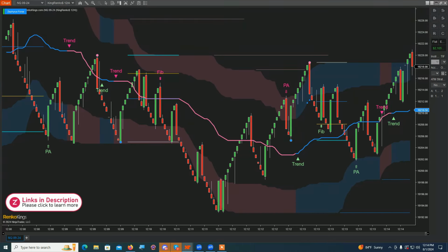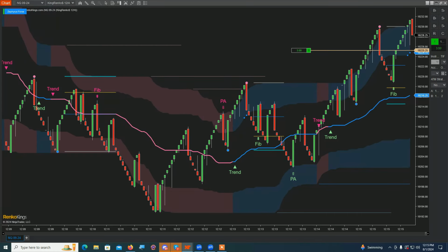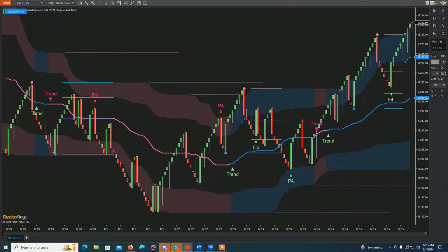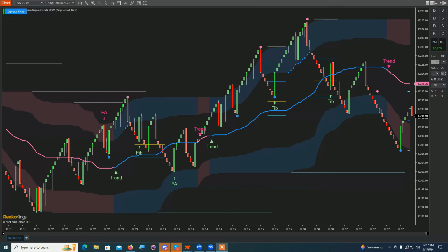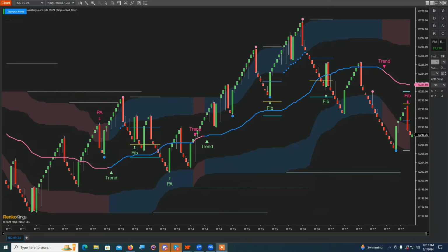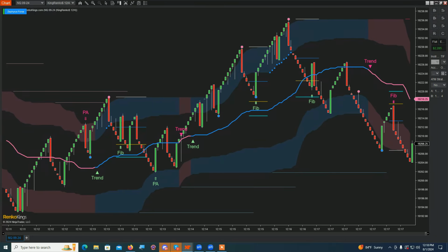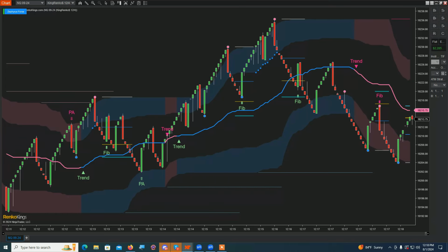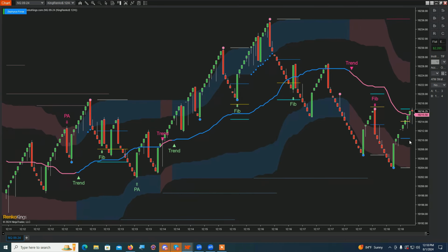Now waiting for another pullback long, not retracement. So I'm very liberal now with the money management. I'm way up for the day, so I can afford to be not so clear. But here is another $100, 100 change. What's coming up? Enough for a scalp for sure. I'm not going to wait for a long. This looks like it might be another Fibonacci, but I'm going to let it go.